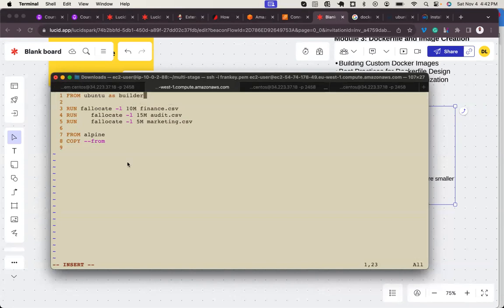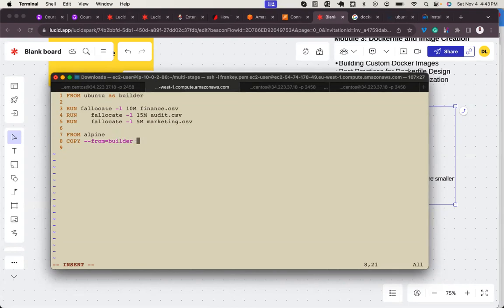Now, in the next stage, I need to call this important line from this build. So I'll say COPY --from=builder. That's the label name. The label name of this stage is builder. You need to set a label name. So COPY --from equal to the label name.